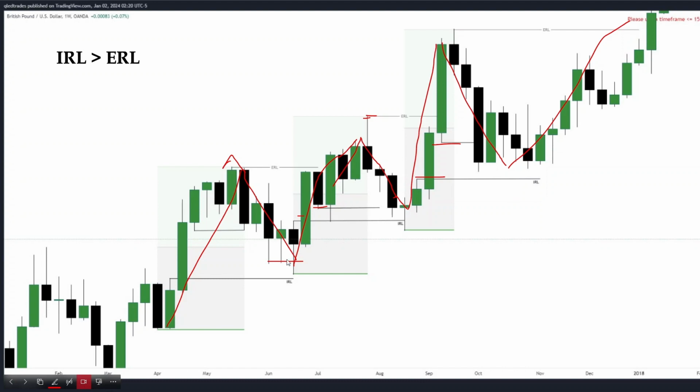As you can see, we did have a bullish order flow here and price was actually respecting the market structure. So this is basically the relation of internal to external. Whenever we're moving from internal to external, it's a continuation. Whenever we're moving from external to internal, it's a reversal. So understanding this concept makes it easy for one to derive a narrative of the market from the higher time frame.